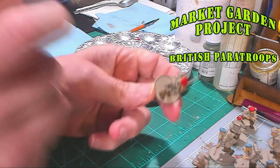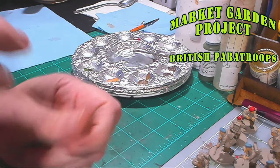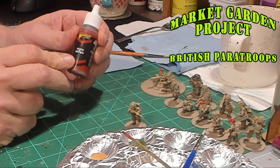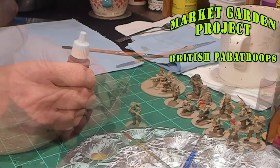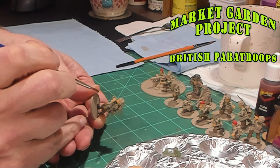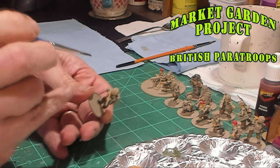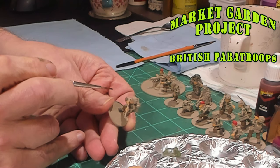Green spots all over the guy. All right, well, let me put green spots on all these models, and then I'll be right back. All right, so now the next color we're going to use is wood brown on the smocks. Now again, what we're going to do is put dots. I'm going to try to cover mostly the khaki and not the green, but I do want to overlay a little bit of the green, so I am going to lay it next to the green like that.